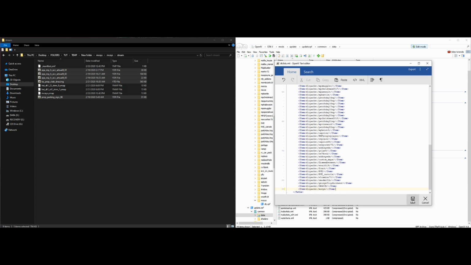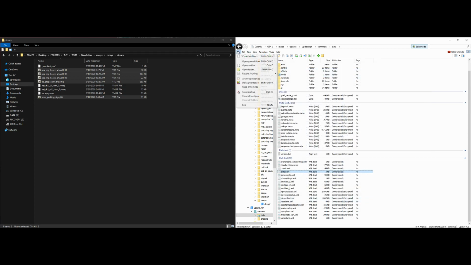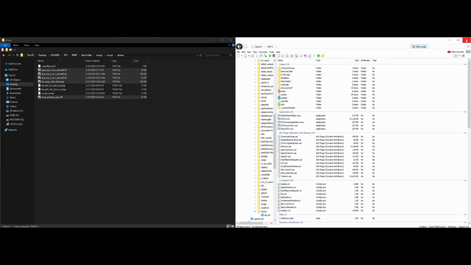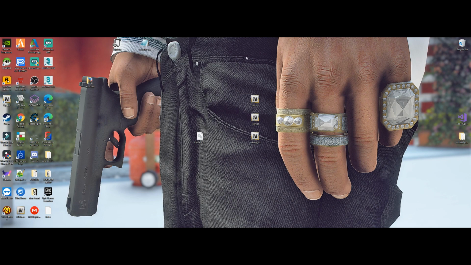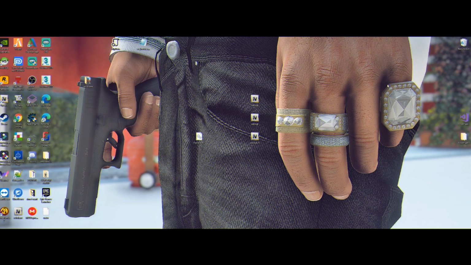After that is done, go ahead and select save. Once that is saved, select file, close our archives, and we can exit out of OpenIV, minimize any other windows that we have open, and run the game.